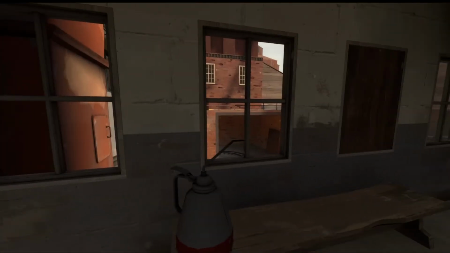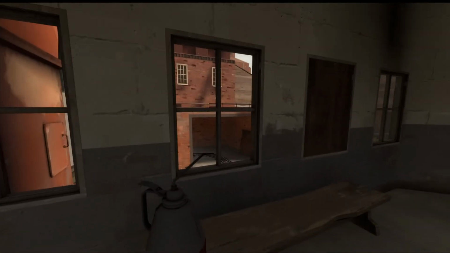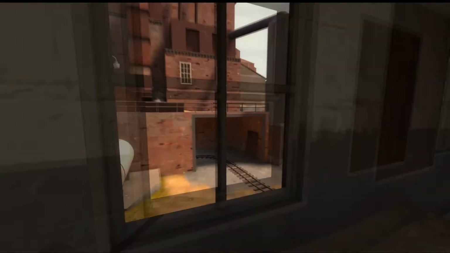I opened up these windows so you can shoot through them. So Red can use it to attack Blue, or Blue can use it to go this way, go around and attack Red defenders who are trying to hold that door.